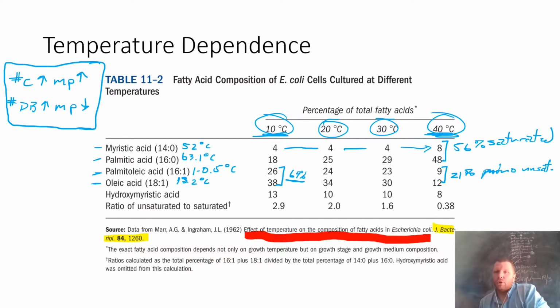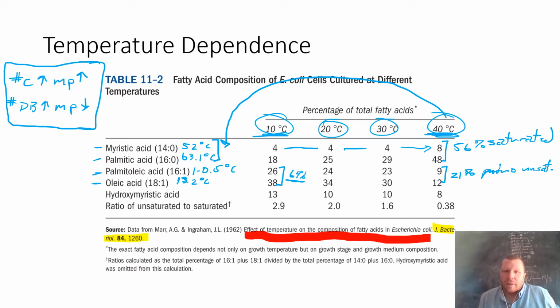At a higher temperature, you want to reach that same fluidity that we had earlier. And so as a result, we're not going to make as many monounsaturated fatty acids, because at 40 degrees Celsius compared to 10 degrees Celsius, you are considerably closer to these melting points. You're not at or above those melting points, but you're considerably closer. You're 10 degrees off of myristic acid's melting point, and you're about 23 degrees off, compared to 40 or 50 some odd degrees when you were growing at 10 degrees Celsius.